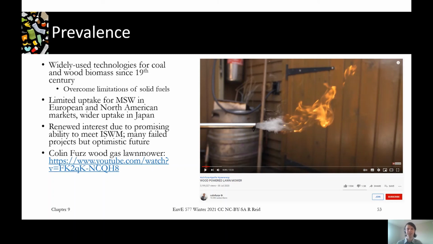If you start Googling around, you'll find many failed pyrolysis and gasification projects, which is why they were classed as higher risk in one of the evaluation matrices I showed you before. So there's not a whole lot of these around, and some of them that have been tried have failed in different ways. So that's one of the risks with new technologies, but there are some interesting things about these technologies which are worth learning about and looking into, which we'll do.